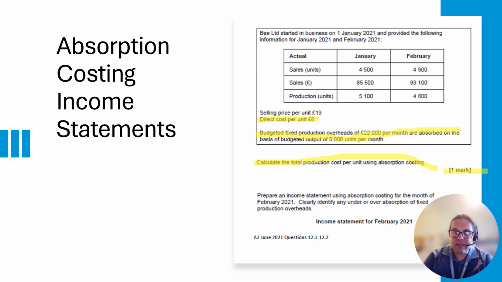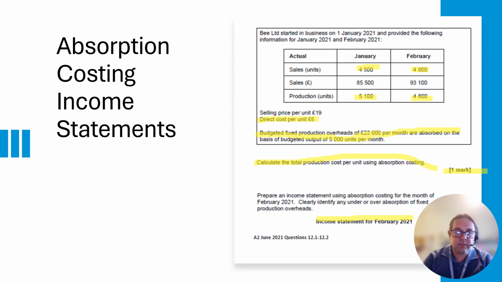The income statement then, from an absorption costing point of view, you've got inventory valuation based on that £10.40. You've got to calculate how many units there are. Remember we're doing an income statement for February 2021. So the opening inventory, with the fact that we sold 4,500 in January but produced 5,100, gives 600 units of opening inventory. The closing inventory, in February we sold 4,900, we produced 4,800, so that's going to drop to 500 units. So we've got 500 units of closing inventory. And then we can use those with all the other data to work out the income statement.